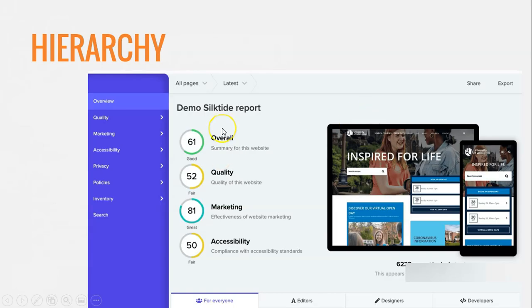Let's see. This website is using hierarchy. This is the navigation, and here you can see the title is bold, the subcategory is a subheading, and then the next subheading is very small. So they are sticking with this hierarchy. They are not using different fonts or different style sizes. They are sticking with the same hierarchy throughout. This makes the text look very appealing, attention grabbing and easy to read.